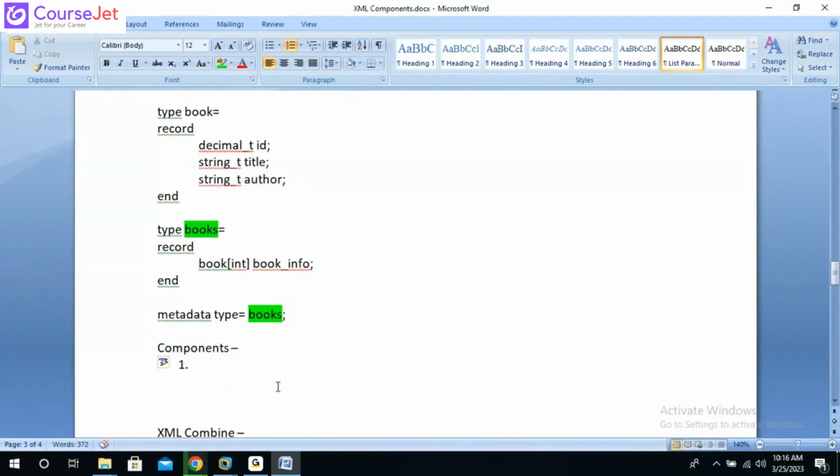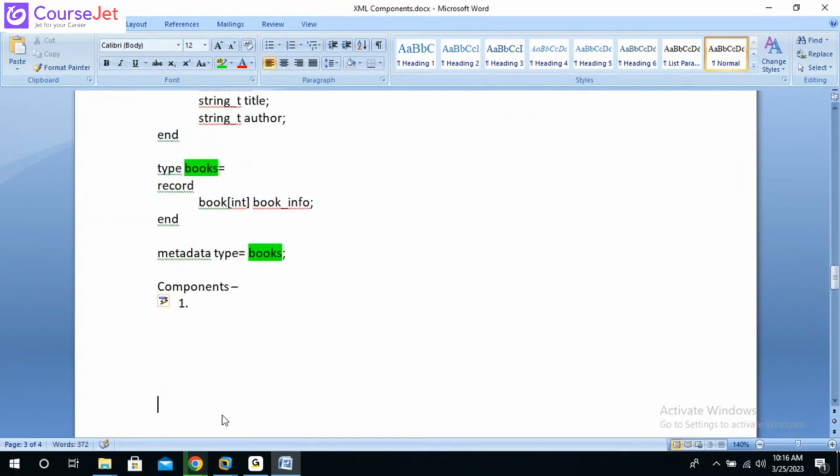In order to read the data, we have XML split. This XML split component will read an XML document. I'm just giving high level information, and I will get into in-depth analysis about each of these components. XML split reads the XML document, flattens the input data, and writes it to the output based on the categories. If there are 10 categories, you can have 10 different outputs, each with the flattened data.